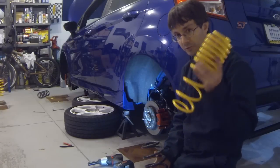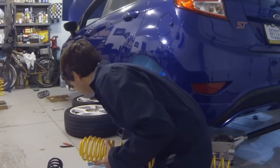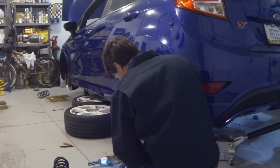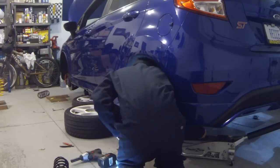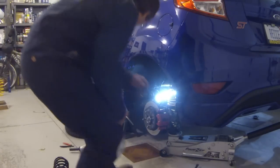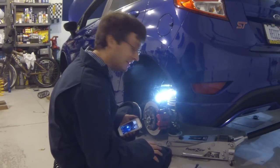Now, we may need a spring compressor to install this, but first we're gonna try it without. When I did the Ford Racing springs a couple years ago, we did not need a spring compressor to do the rears. These are a little different design. We may need to, so we're gonna give it a shot. Don't forget your spring cap, then installed. Somehow, with enough finagling in there, you can install the springs without a spring compressor, but it may actually be easier for you to go ahead and get one. So, I'm going to go button up the passenger side and then come back for the reinstallation.